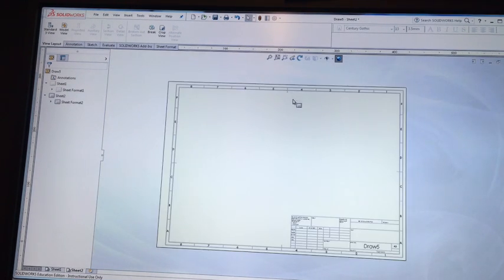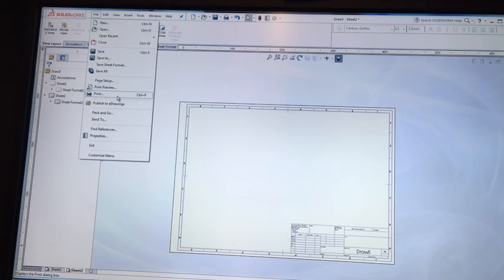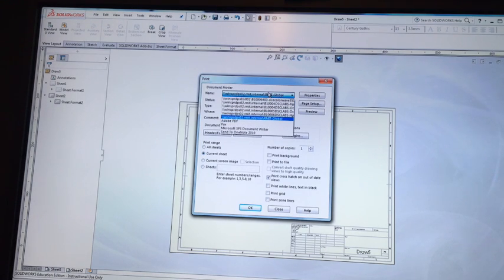The other reason is that when you want to export this, you can just go File, Print. Okay, if you're printing or printing a PDF file, you just do it from one file, and it combines it all into one file for you. If you've got 11 different files, you have to do that 11 times to get your drawing set. Okay, so that's the reason we typically do it all together.